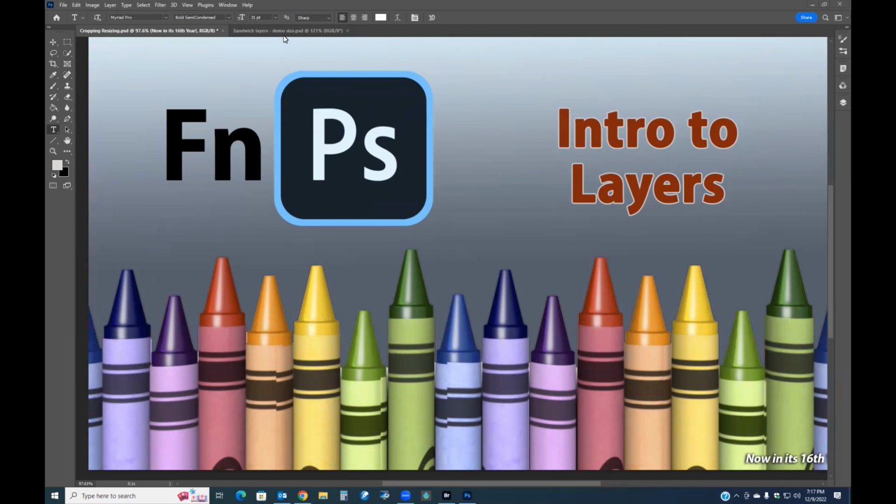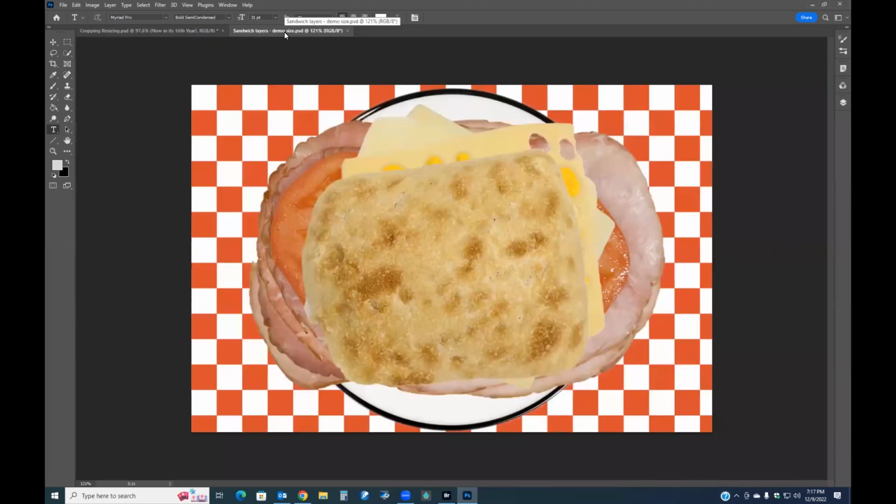So to begin, I like to talk about this ham sandwich. And some of you have seen this before. It's funny, this never gets old, but I think it's very effective. So first of all, what are layers in Photoshop? Well, we need to be able to see them for me to really be able to describe it.